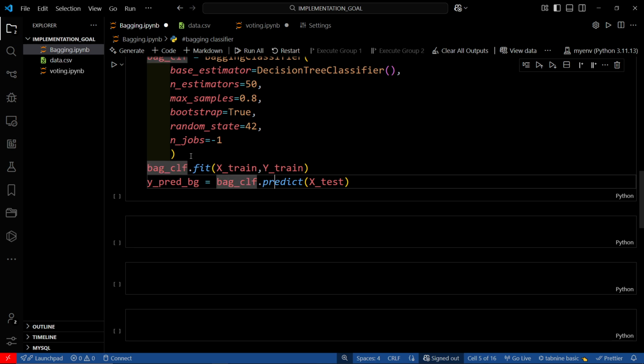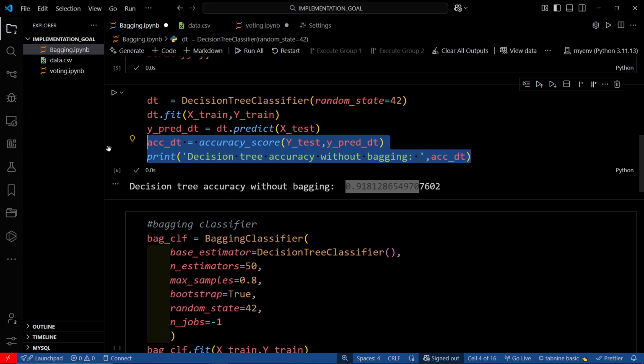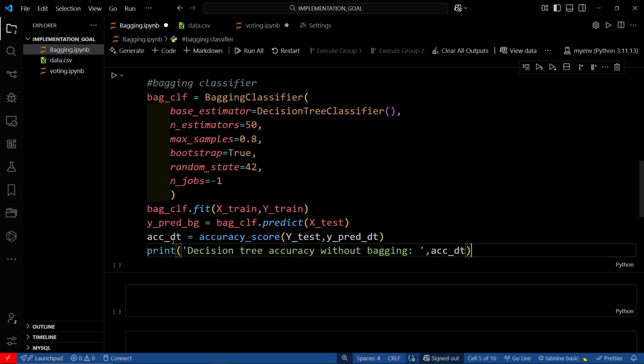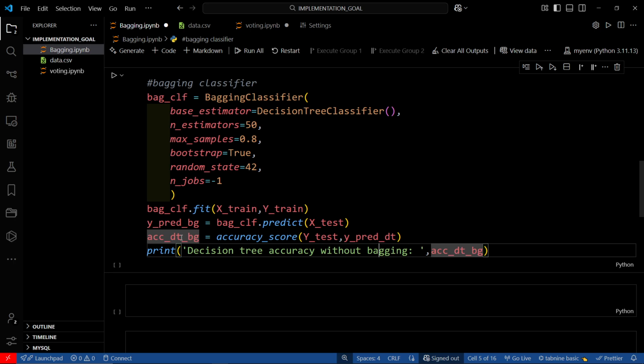Now for accuracy you use the same simple method. You just simply copy it and paste it here, accuracy with bagging, and now the y_test and y_predict bagging.